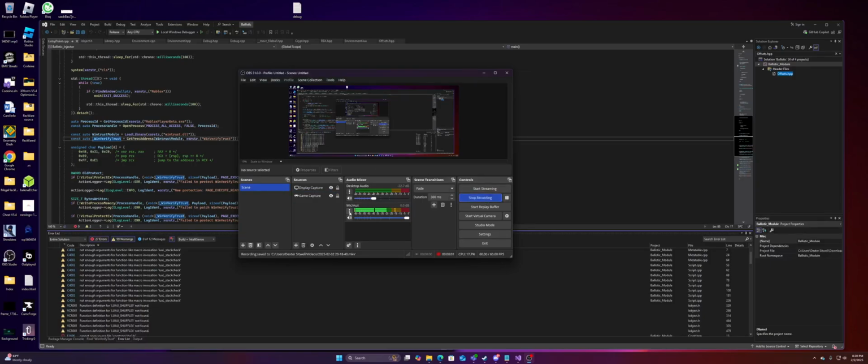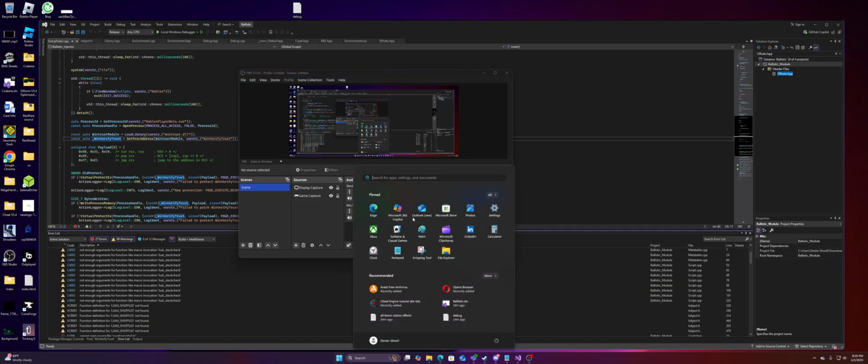Hey guys, today I'm going to be teaching you how to bypass anti-debug in Roblox and be able to use Cheat Engine to find offsets. So the method that I'm going to be using is suspending all NTDLL threads in the Roblox process, which houses the logic for the anti-debug. And since we're suspending it, it won't be able to detect any debugging happening.